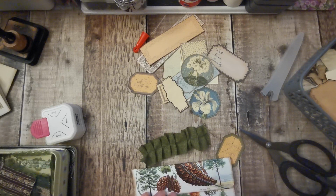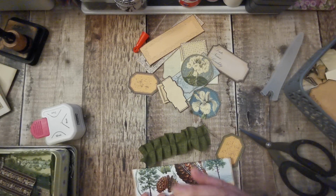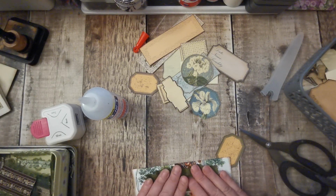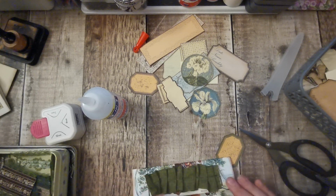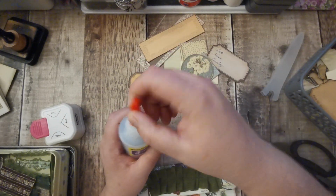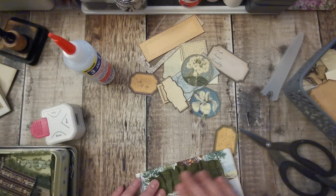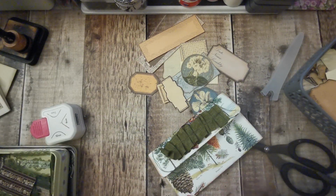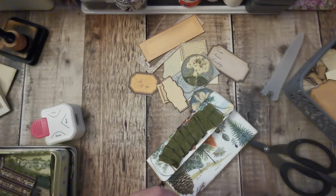Didn't used to be a lover of the ruffle, but I am starting to really like it. I think because I'd always seen ruffles in the more vintage lady type things, that obviously doesn't suit my style. But when I started doing them with colours and materials I like, they look more earthy, natural, woodlandsy, naturey, that kind of thing. So now I can see where they can fit into mine.